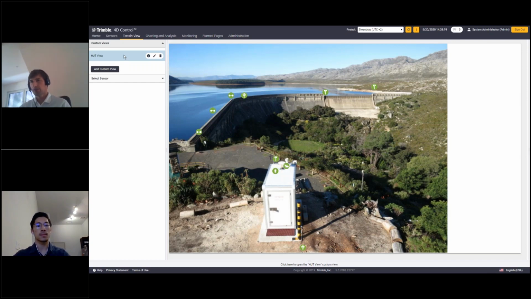Okay, if you look at the image here, you already see there are a couple of icons. This monitoring system consists of all kinds of different sensors. There are GNSS sensors involved, geotechnical sensors, like here on top of this hut in the forefront of the image. There is also a temperature sensor, for example, and it has also a lot of different targets that are involved, prism targets that are measured by a total station, which is also located in this hut here. The prisms are mounted into horizontal rows at a different height along the dam, and they are named upstream targets and downstream targets.